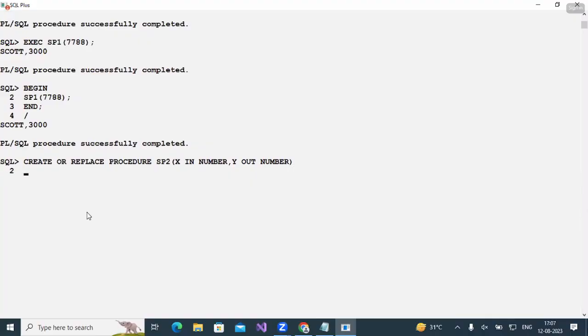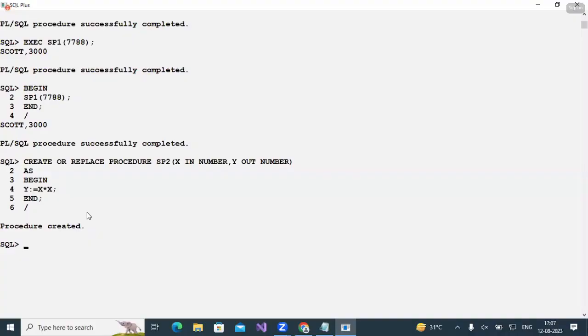Now, IS or AS, anyone you can use. Nothing wrong if I use the AS keyword. Now I'm using begin. What I want to say: y := x * x, and finally we send end and execute. Procedure successfully executed.